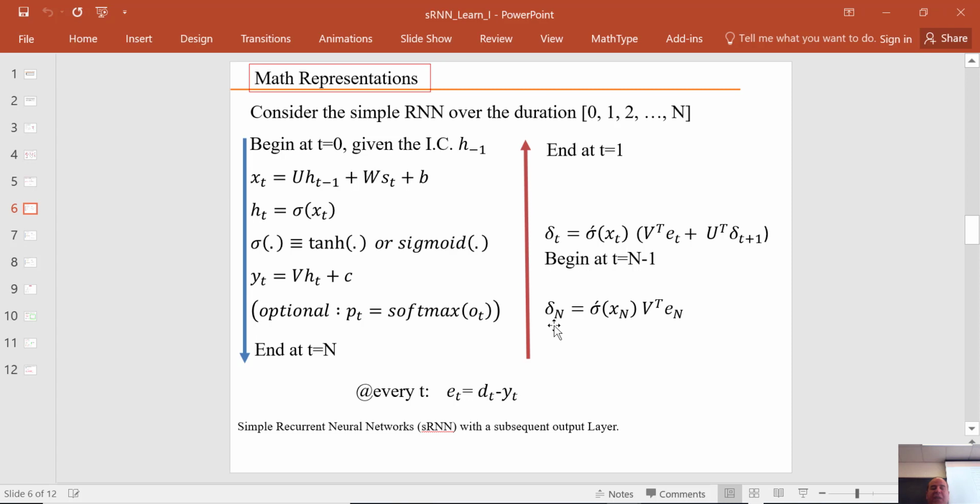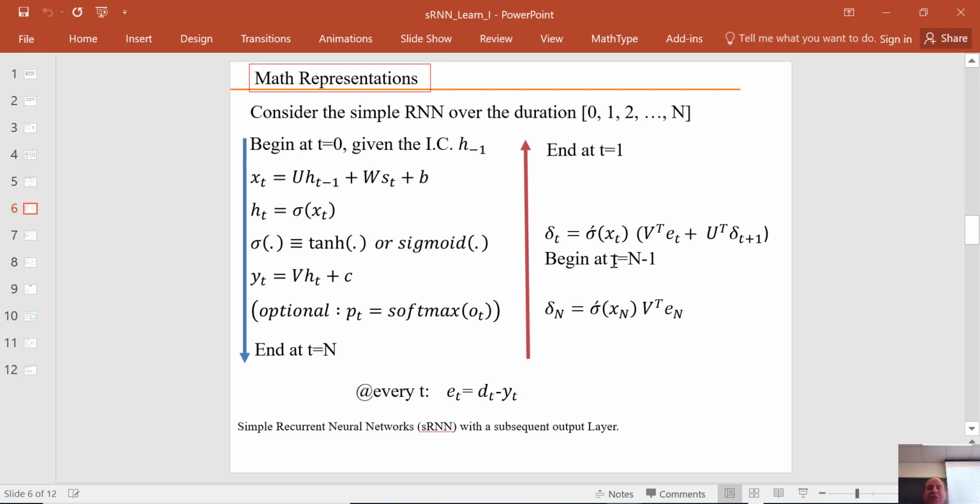So you start with the end of the sequence at time n. You have this error, you generate delta n, and then you begin from some time, n minus 1, and you move all the way back to, if this is 0, this becomes 1. You move all the way one step before the beginning.